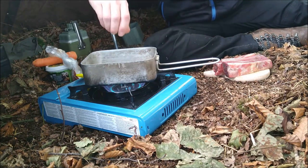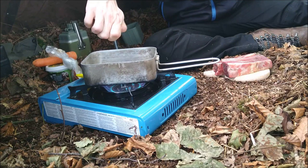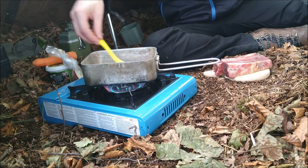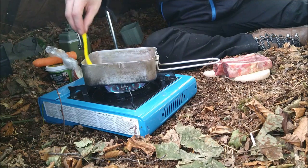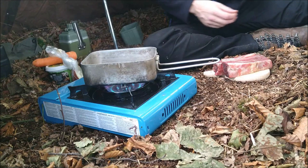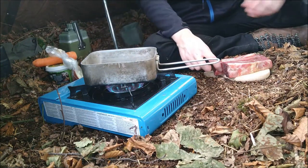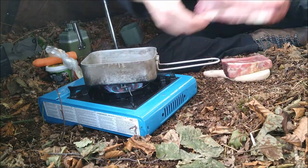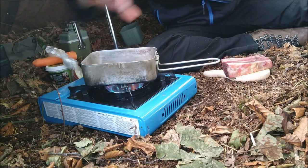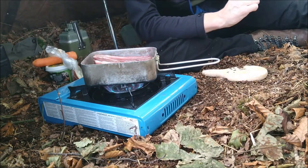One beef stock cube. Chuck it in. And this is just a simple, bung it all in one jobby. Now that's dissolved, I'm going to put my beef ribs in. It's like I measured the tin before I left.